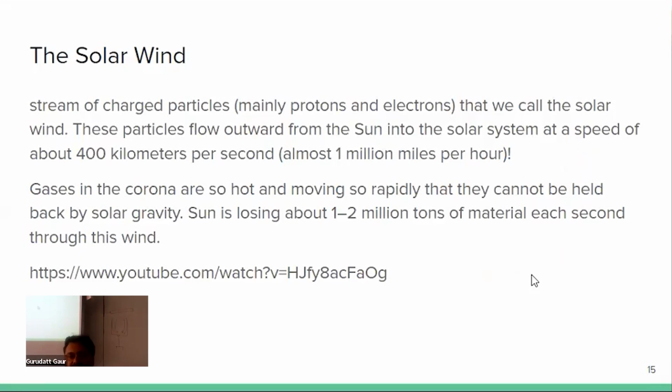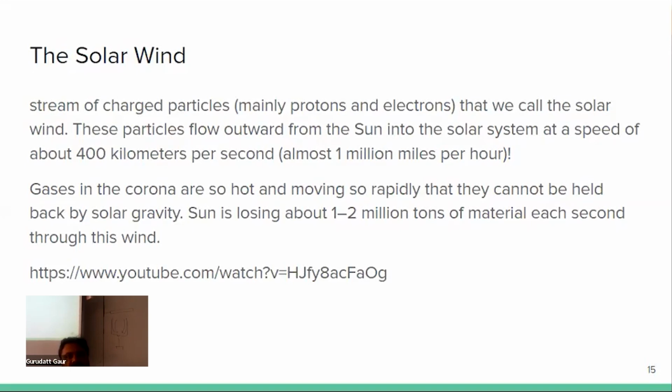Now coming to the very, very interesting phenomenon, the solar wind. The sun is a very, very violent star, and sometimes it loses lots of its mass in the form of highly energetic charged particles. That phenomenon is called the coronal mass ejection, CME. These highly energetic charged particles travel towards the Earth. When they reach the Earth, they interact with the Earth's magnetic field, which is very weak, but the charged particles are so highly energetic that they can interact. Then they redistribute the Earth's magnetic field. That is known as magnetic reconnection.